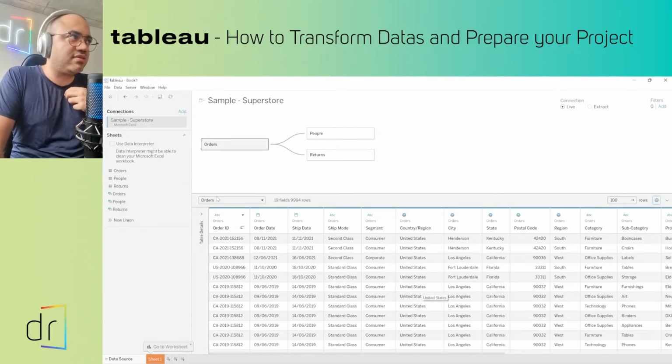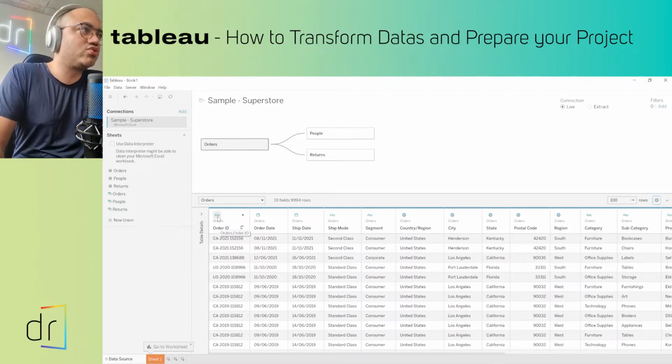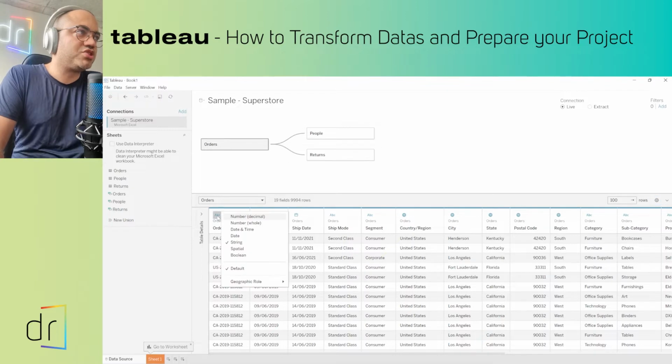This is the second tip. The first one was about seeing the details related to the tables. Now we learned how to hide and unhide fields. Now we're going to change the types of the fields. How to do that? It's easy, just go to the top of each field and click on this little symbol on the left side over here. In this case, it shows ABC, which means that it's a text, a string field, but I can change it to another type of field, like date, for example.